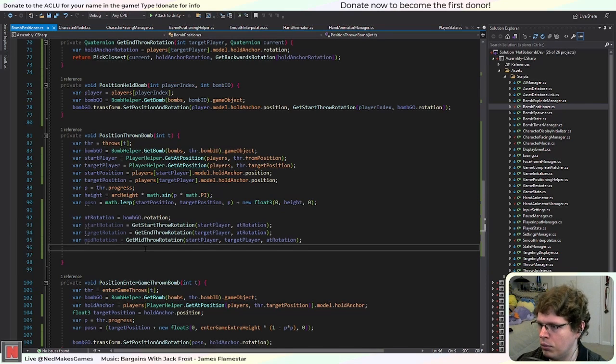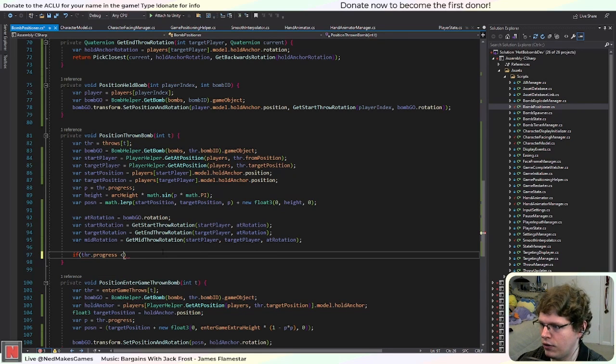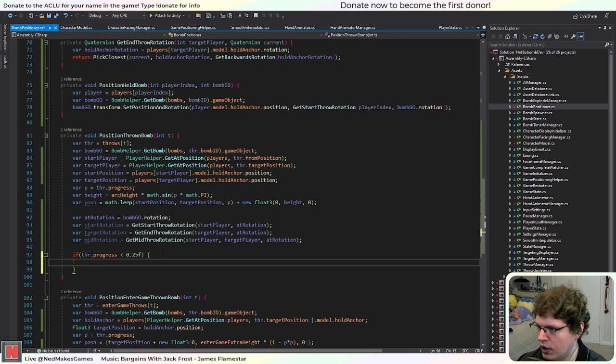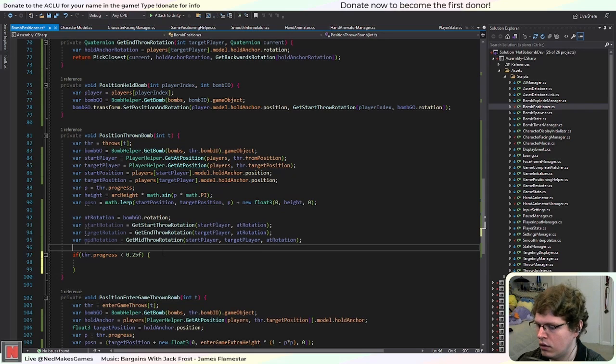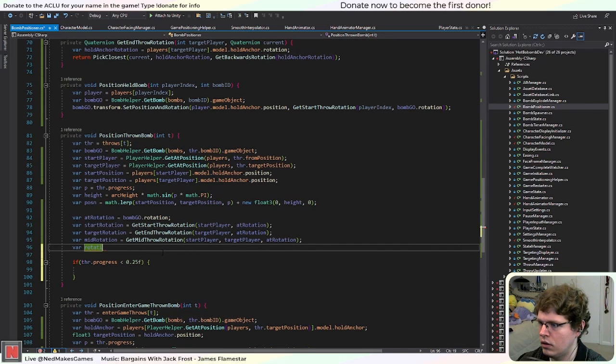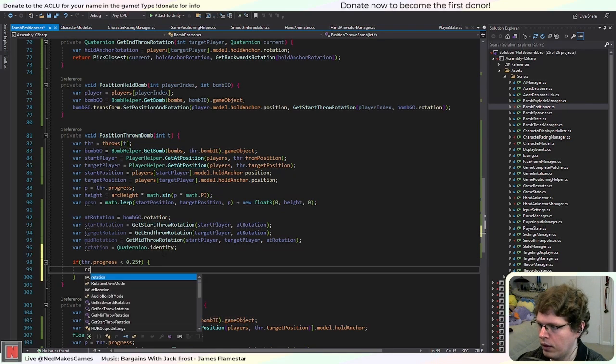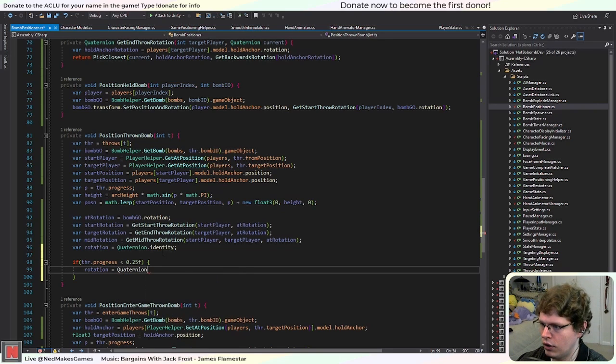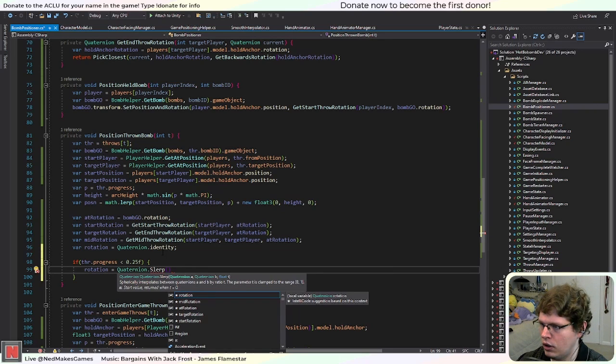So we just need to blend these three rotations together. All right, so if throw dot progress is, let's say, less than a quarter of the way, then we'll set the rotation to quaternion slerp, start rotation, mid rotation.